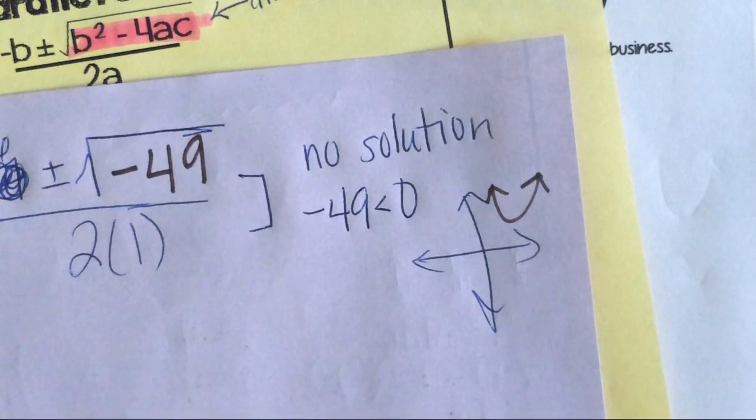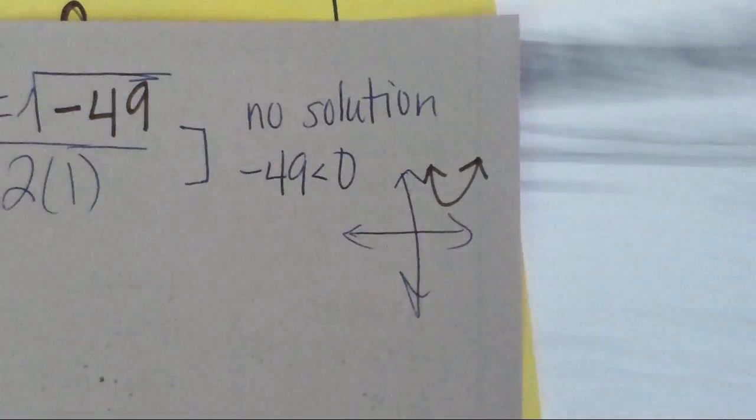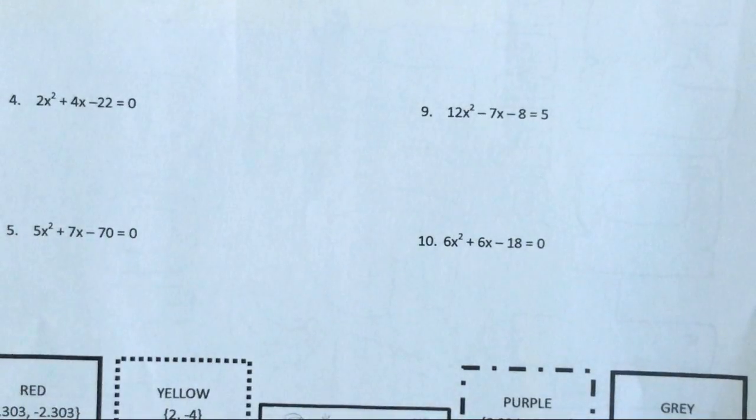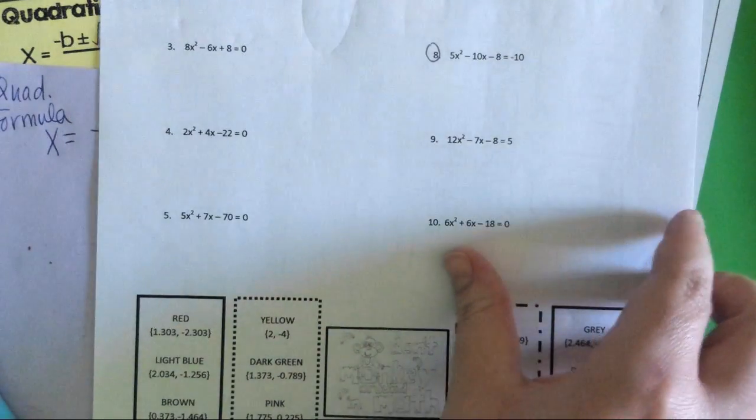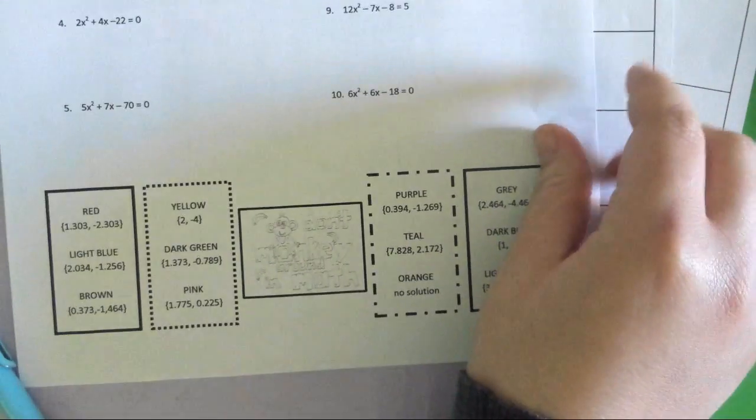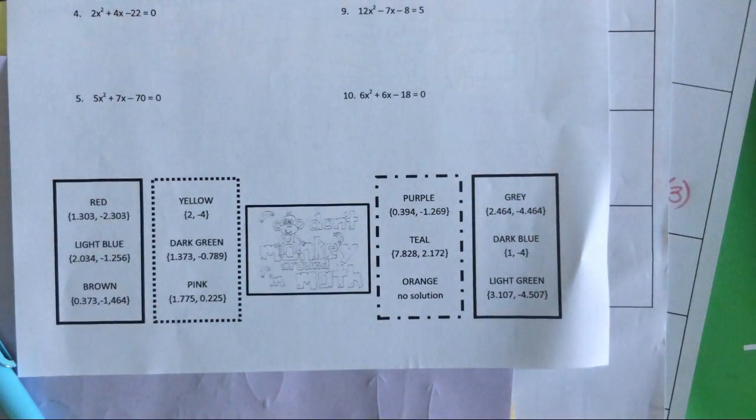What has possibly happened to Josh? Could he get no solution twice? Yes. In real life, yes. On the monkey, is he supposed to get no solution twice? No. So what does that mean Josh made? A mistake. Be specific, what kind of mistake did he make? He probably made a sign error. He did a negative times a negative and didn't get a positive. He did negative 16 squared and still got a negative number. He made a sign error. He needs to get it together.